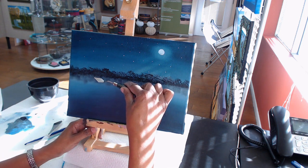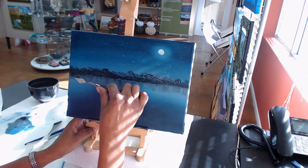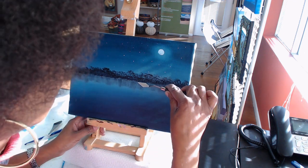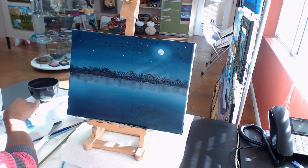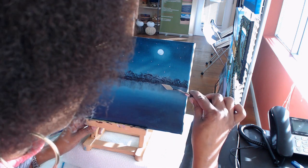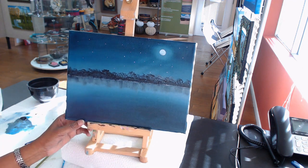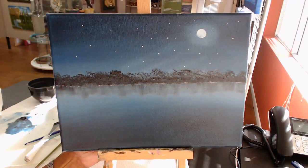And indicate where I want my water to show. So I'm just going across. Again it's pull and cut. I'll do the same this side, just showing where the water ends. I mean the water line. That's what I'm doing, just putting the water line. Okay, so I've done that. I don't know whether you can see that. It's clear. See, now I have my water line.